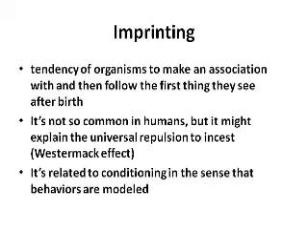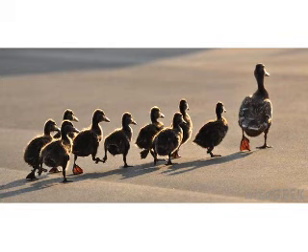Here's a picture of how imprinting works among animals. Here's a duck and all the ducklings. Usually what happens is that the first animal that the ducklings see when they come out of the eggs, they begin to follow and imitate their behavior, and they become attached to them. That's imprinting.